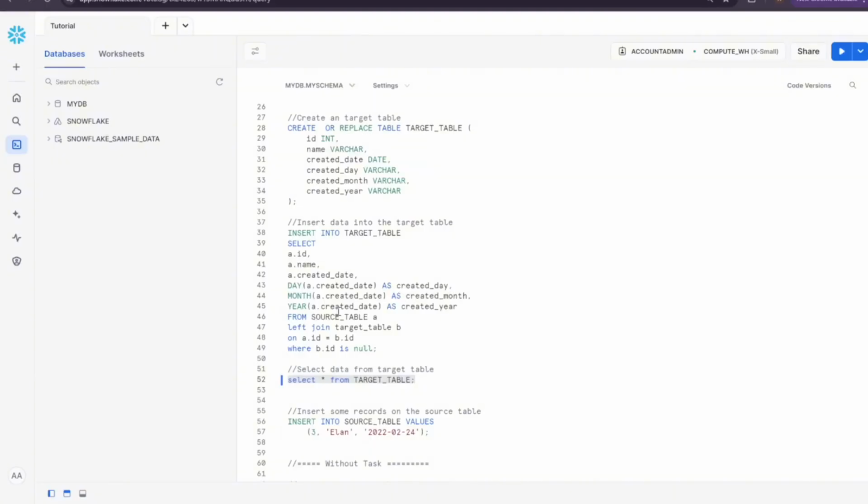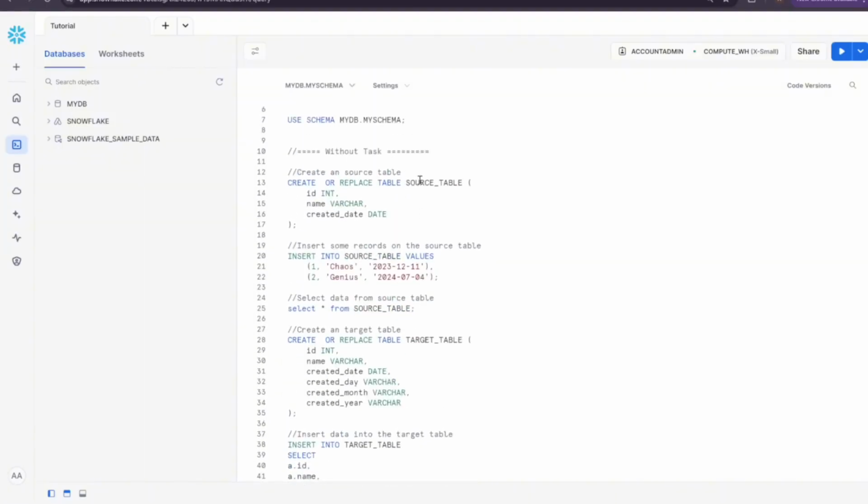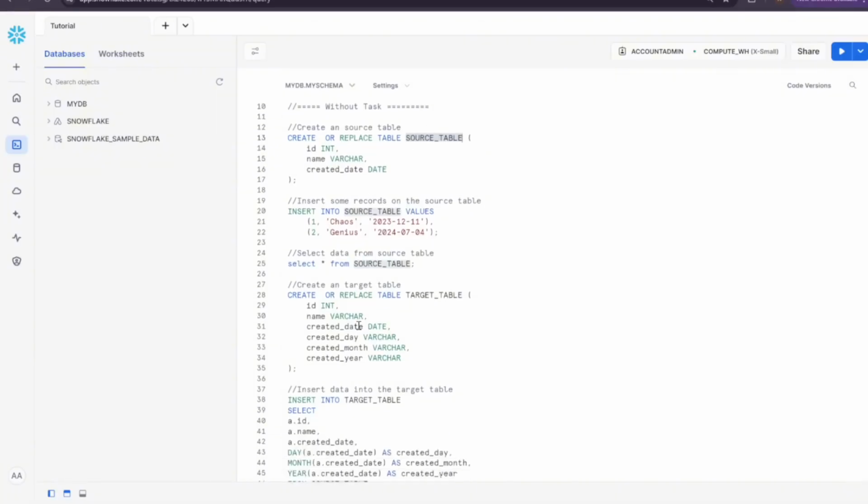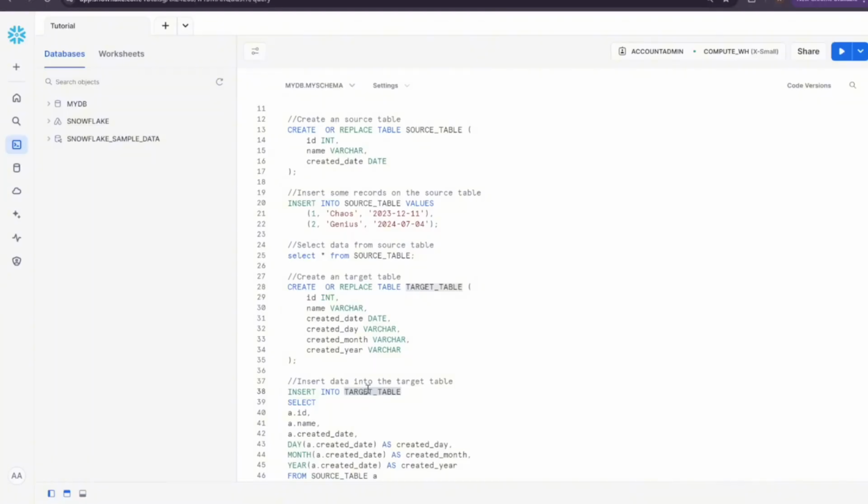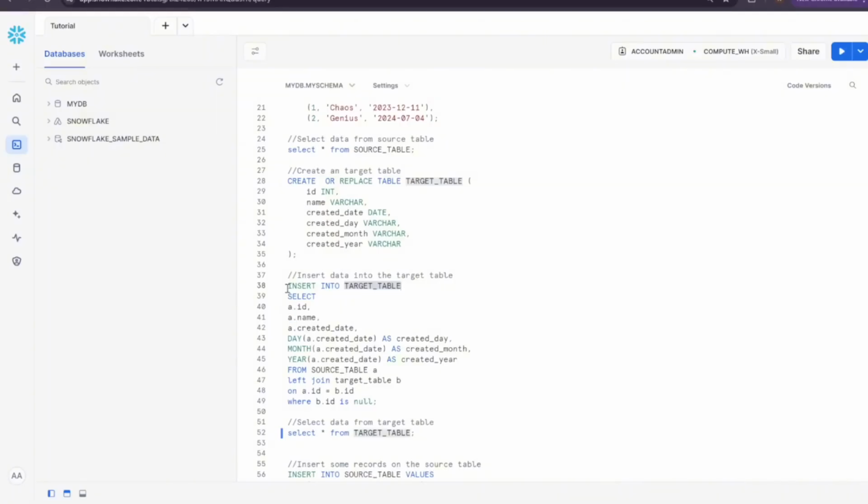As soon as Snowpipe loads data into my source table, which is going to be automated, if I want to move it to the target table, I don't have any automated way where I can run the SQL statement, right? So for this particular use case, the task is going to come in handy in Snowflake. Whatever manual inserts you're doing in a target table can be automated by using a task inside Snowflake. So let's see the same scenario here.